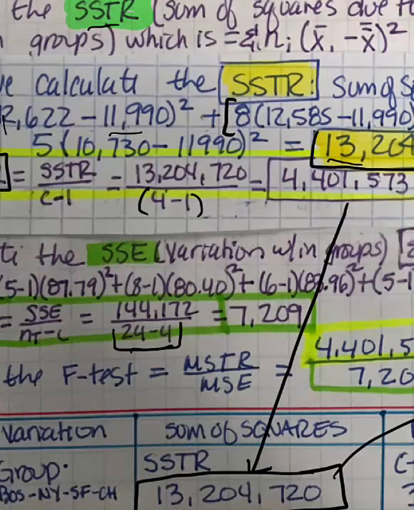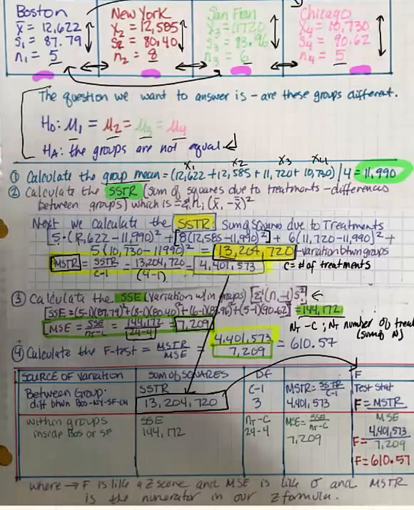We just determined that in the last one we did. And so we take 144,172 and we divide by 24 minus 4, or divide by 20, and we get this 7,209, and 7,209 gets then brought down. Well, first we take 144,172 and that goes down here.